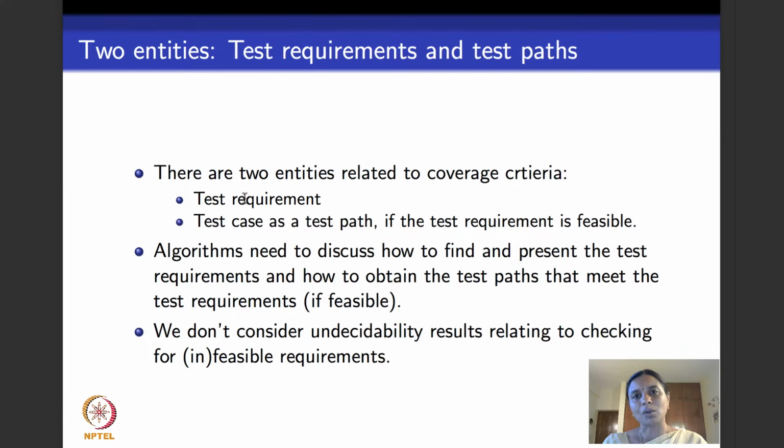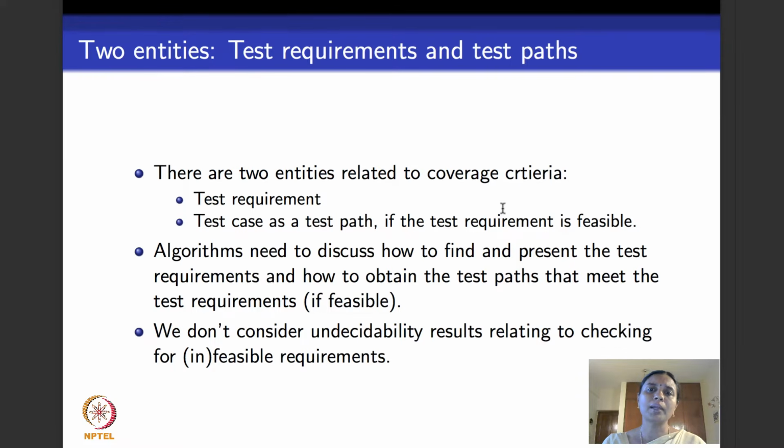Corresponding to this test requirement, I look at the graph and generate a set of test paths in the graph that will achieve this test requirement for edge pair coverage. So when I talk about coverage criteria, I'm talking about 2 entities that are related to the coverage criteria. One is the criteria specified as a test requirement, abbreviated as TR, and the other is a set of test paths which occur as test cases that are designed to satisfy that criteria.